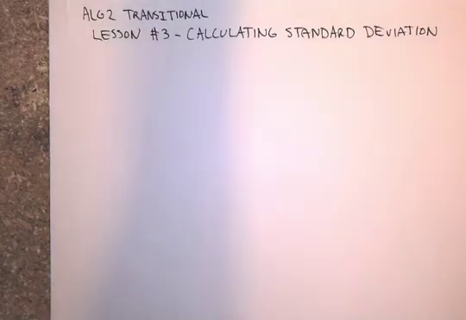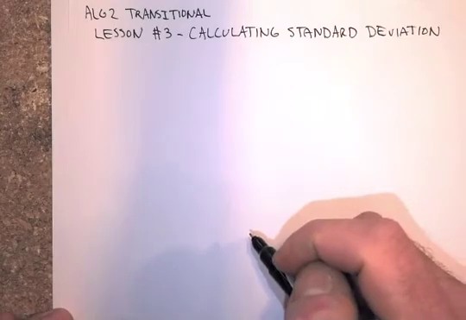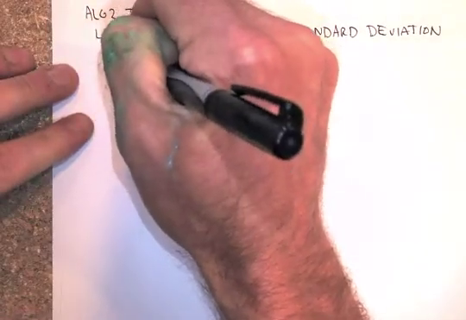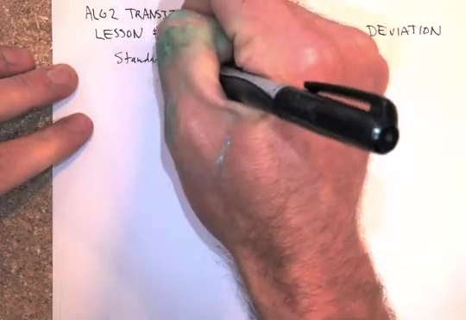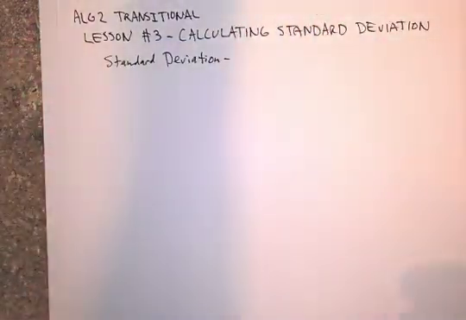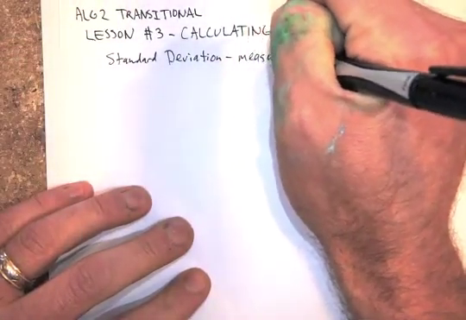Okay, guys, lesson 3. Moving on to something new here, calculating standard deviation. We're still talking about data, which is units all on data, analyzing data. So first off, what is standard deviation? That might be a new term for you. Standard deviation is a measure of how spread out the data is. Okay, there'll be a question in your homework that just asks you to define it.